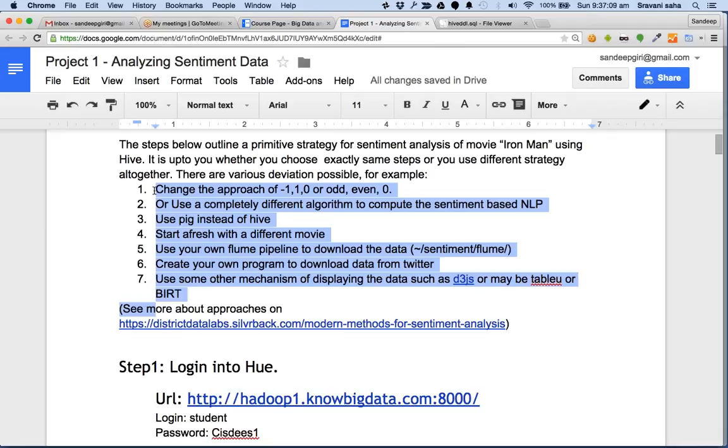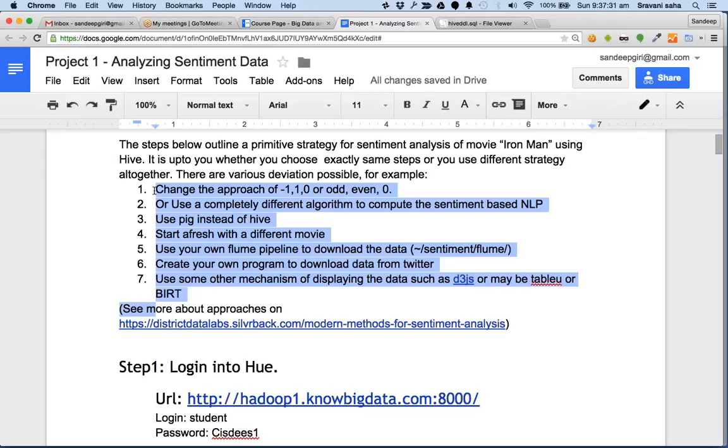But that's not true. So you can change the approach such that you put an odd number for a negative word and an even number for positive words, and then sum it up. In case the resultant is an odd number, that means it's a negative tweet. If the resultant is an even number, then it's a positive tweet.